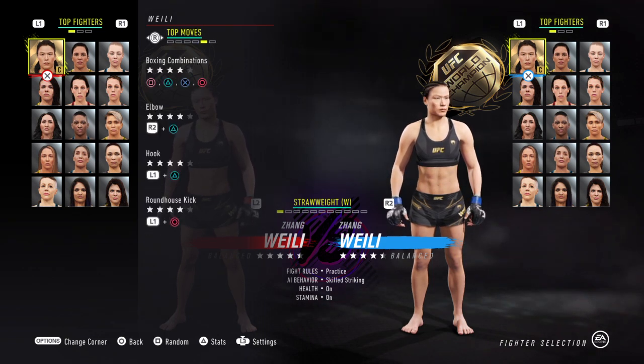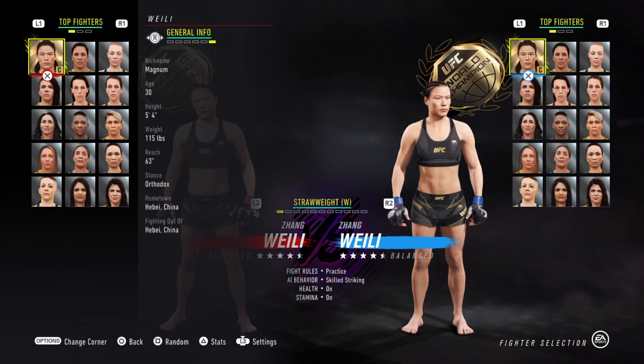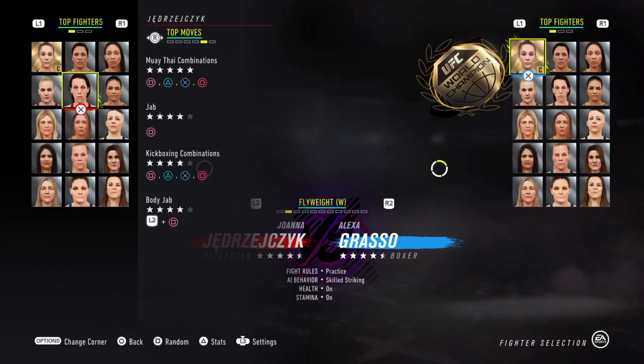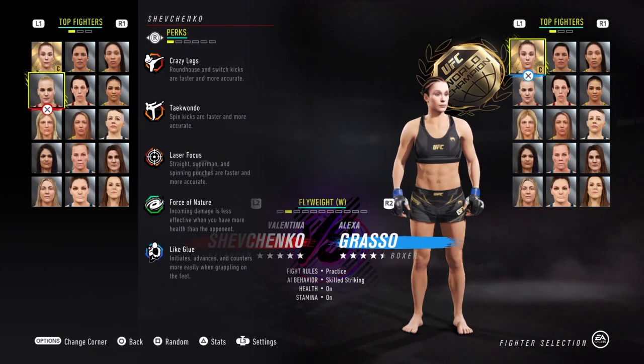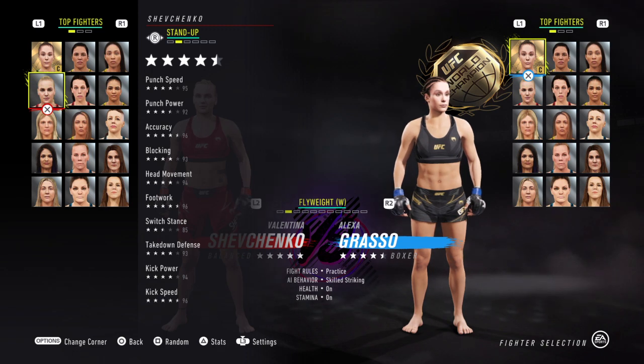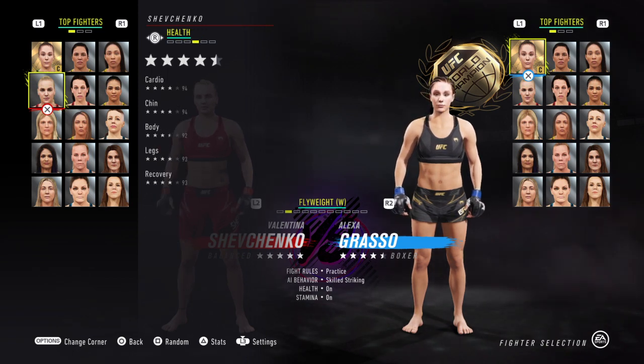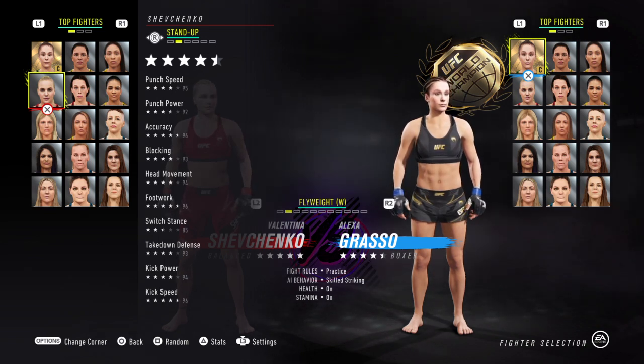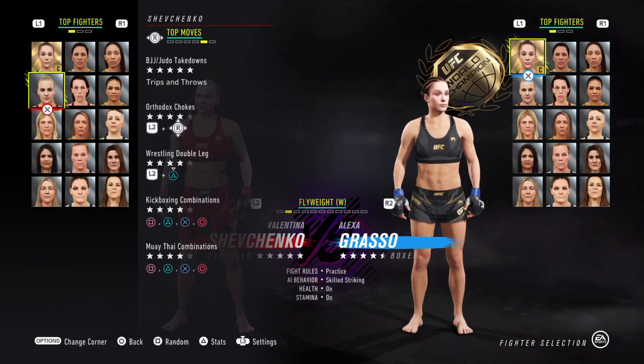And she has great elbows, but her reach is so bad that you're just not gonna be in elbow range, honestly. Now for flyweight, obviously Shevchenko is the best here. She has literally zero weaknesses in her game, aside from a switch stance. But even then, if you're good at the game, that switch stance doesn't really matter. It brings your punching power from like a 100, for example, to an 85. But if you're good, you're gonna put in that work and you're gonna put in that damage.